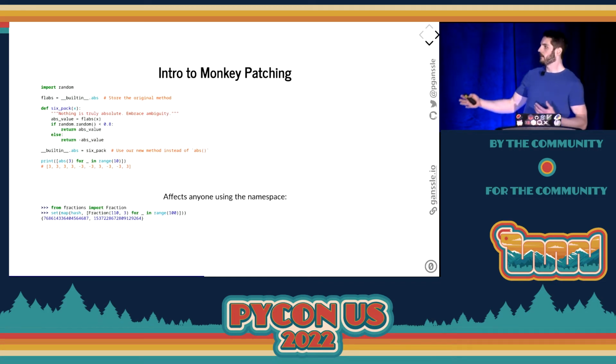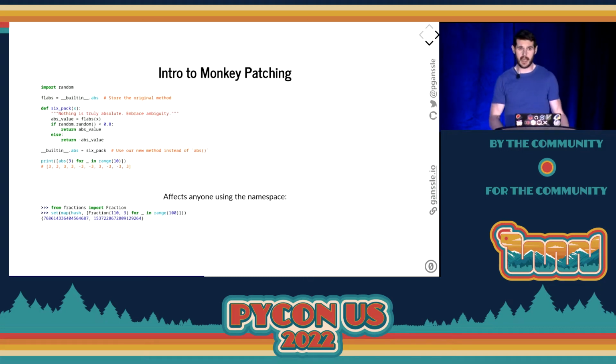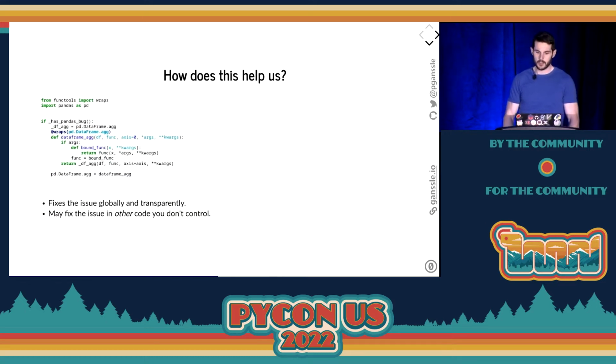So evidently, the fraction object uses abs somewhere in its hash calculation. And so if I just generate 100 copies of one fraction object and I hash them, I'll get 2 different values. So how does this help us, right? It's super cool that we can break the hash function of fraction objects, but that's not exactly fixing a bug.